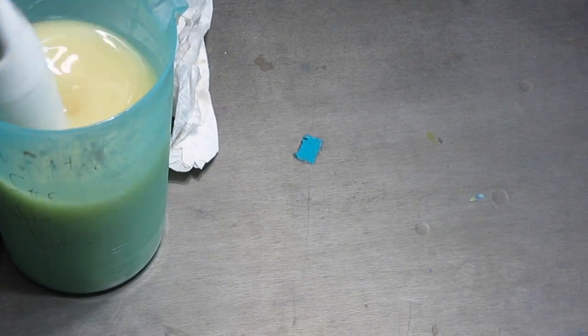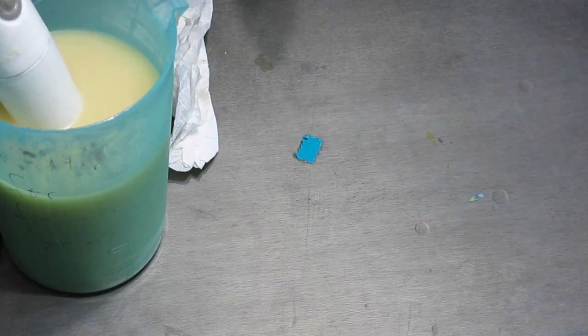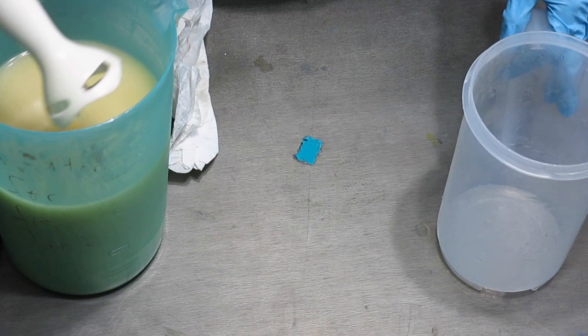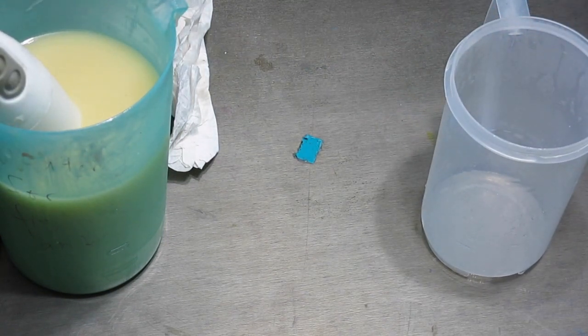Okay, looks well blended. Some people say that tallow slows trace. To me, that doesn't happen. To me, tallow accelerates trace. Not the soap, just the trace.